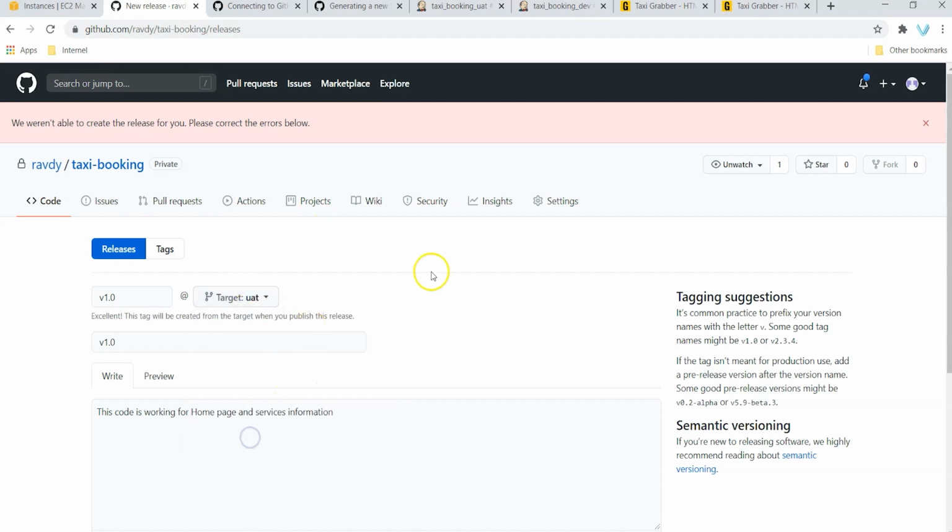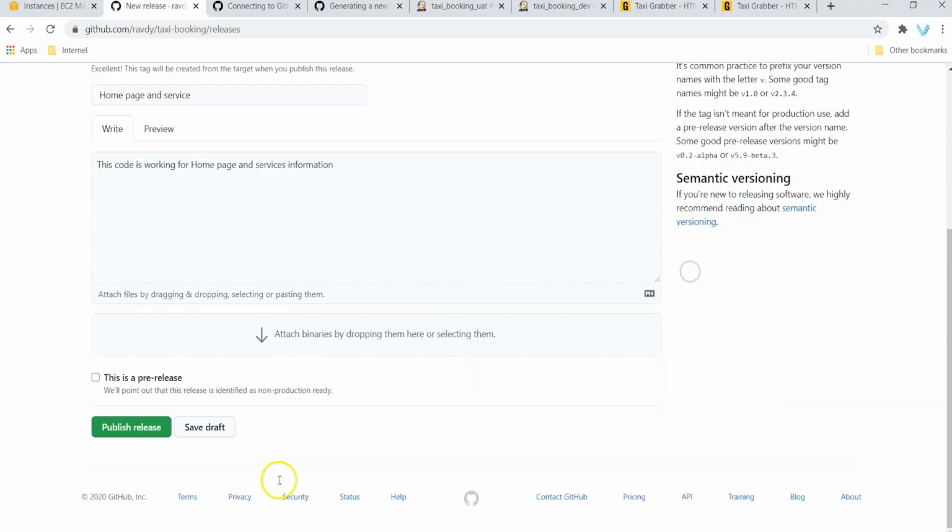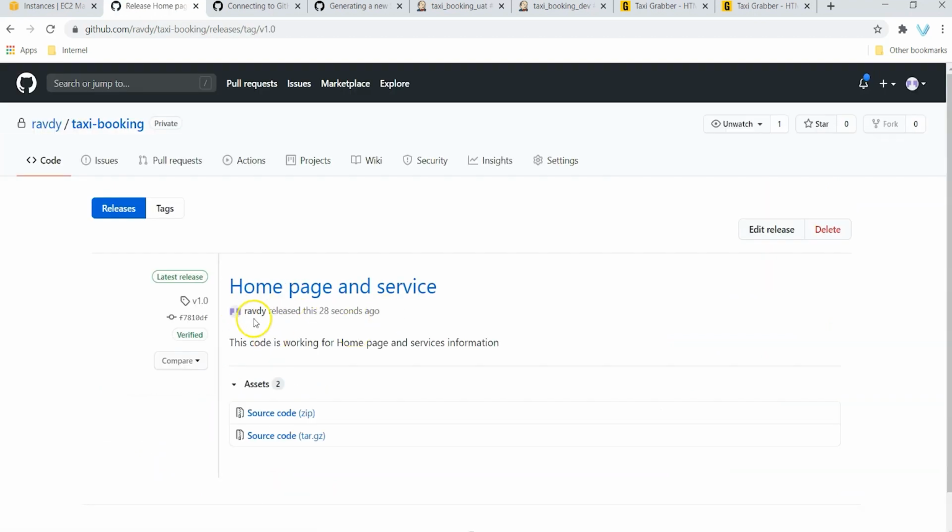I'm going to do it on UAT. And for the release title, I'm going to give home page and services. Then I publish the release. That's it, so this is named release 1.0. Now in case I update my code and it is not working, I will go back to version 1.0. Version 1.0 is attached with this commit ID.